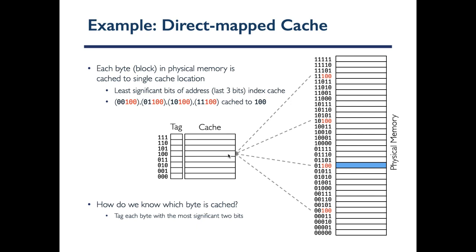And what is this tag? We'll just keep the last 2 bits as tag, because then these 2 last bits are different for these 4. So this one has 1, 1, this one has 1, 0, this one has 0, 1, and this one has 0, 0. So I cache the value in this location, but I tag it with the remaining of my address. That way, I can basically check.